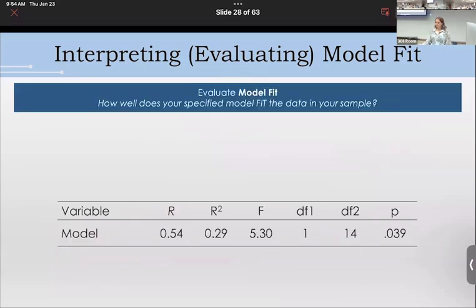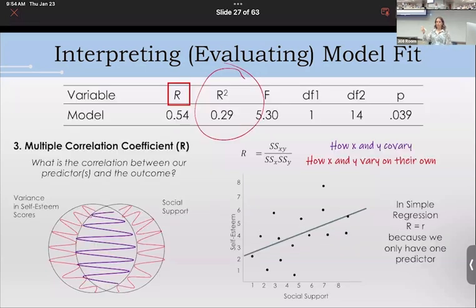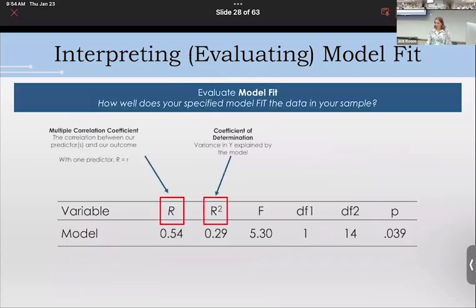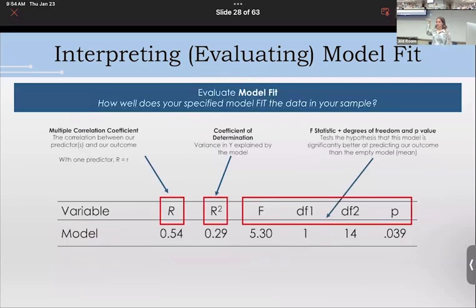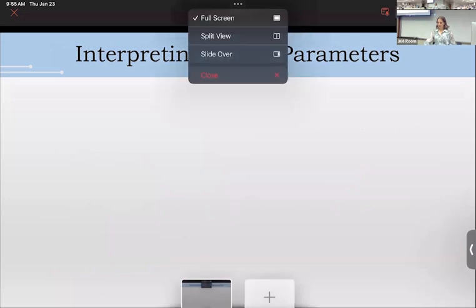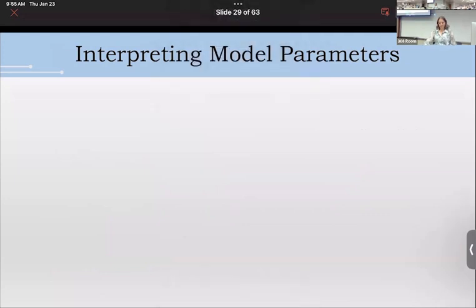So what I did on these slides was we went one by one, but then I also created one slide that has all of it on one. You see that? So this is like your print it on poster size and put it above your bed to dream about it at night kind of slide. Okay. Yeah, I know you're going to do that. It's a great idea. All right, let's take a break. And then the other most important slide, potentially more important than the last one, is interpreting the actual population parameter estimates.